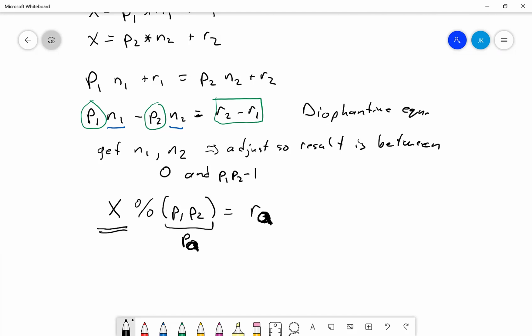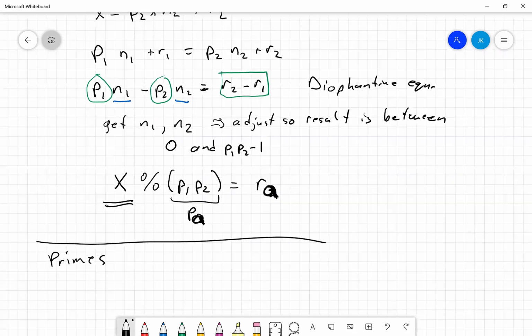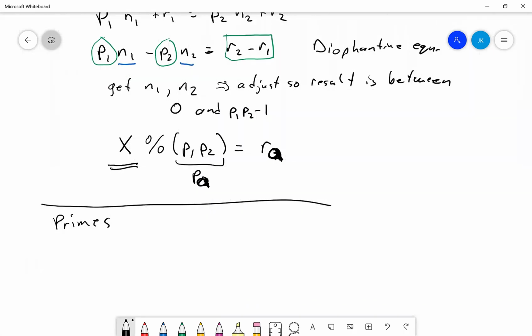So let me just very quickly remind you of everything that we looked at here. We started out, we talked about primes, and you see some of the reasons that we want primes are for things like this Chinese remainder theorem, and we need to know whether things are co-prime or not. We talked about how we would do modular operations, so all the different mod operations, and then in particular how we could compute the GCD and LCM, and this was with the Euclid algorithm. And then we talked about the extended Euclid, and we went to Diophantine equations.